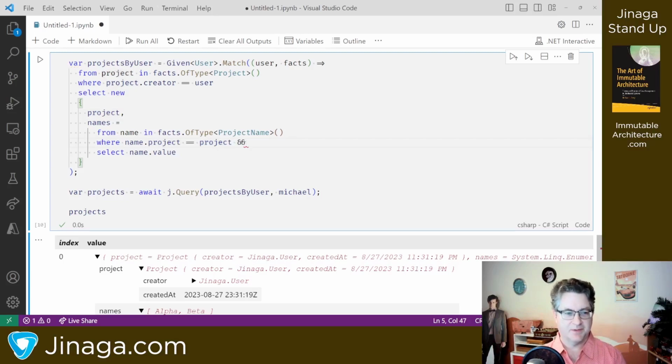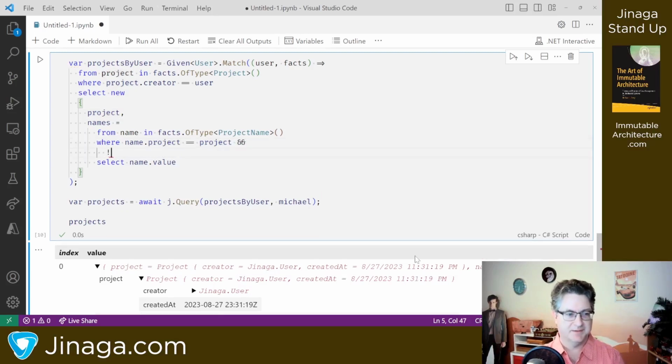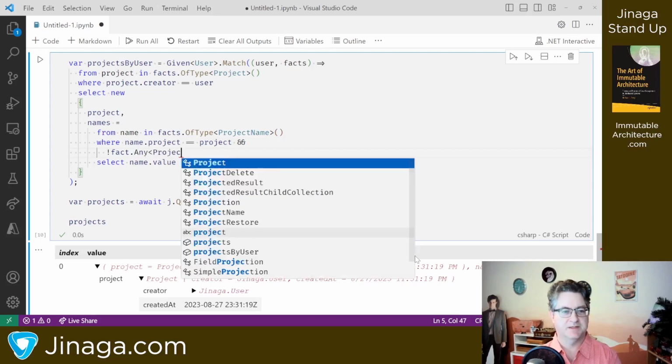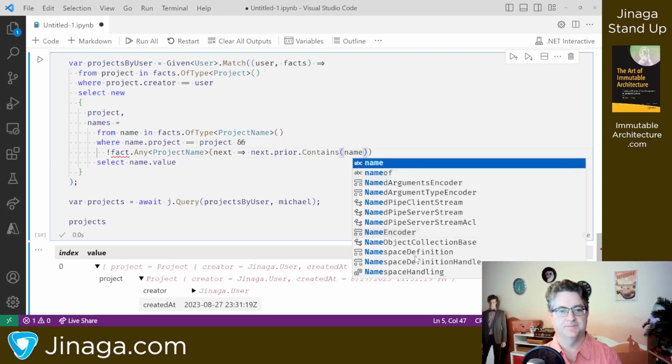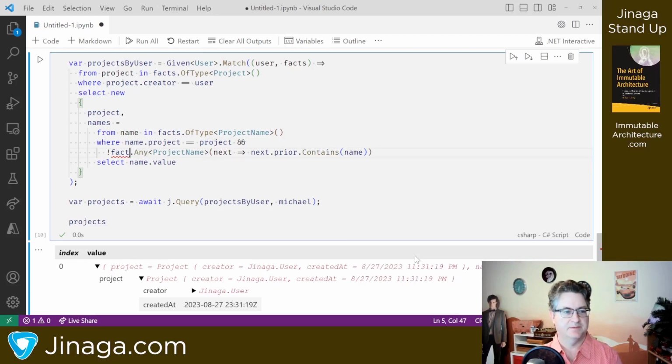In order to say that, I want to say where not exists, fact.any project name that I'll call next, such that next.prior contains name. And this is the facts array. So there are not any facts of type project name that are the next fact after this current one.